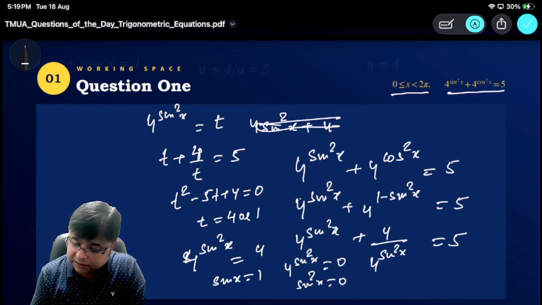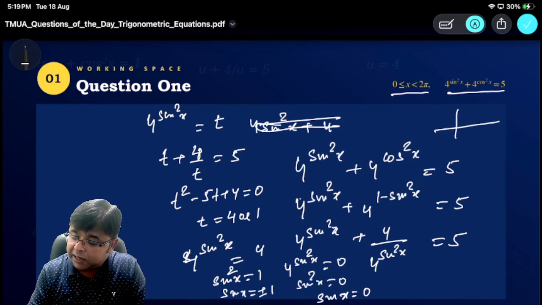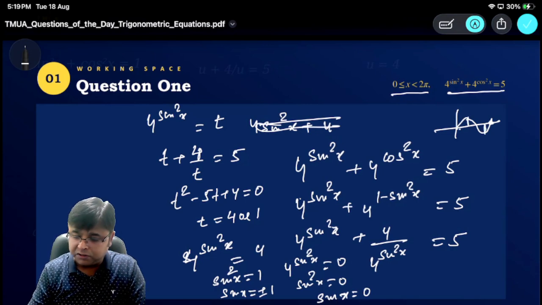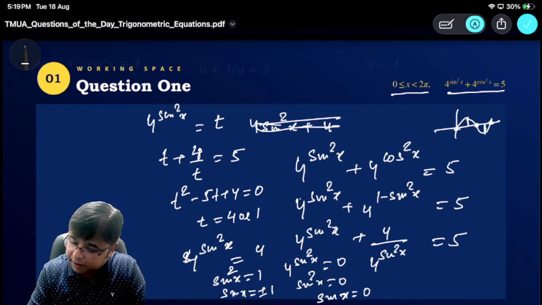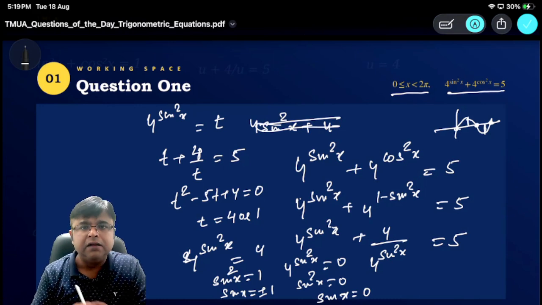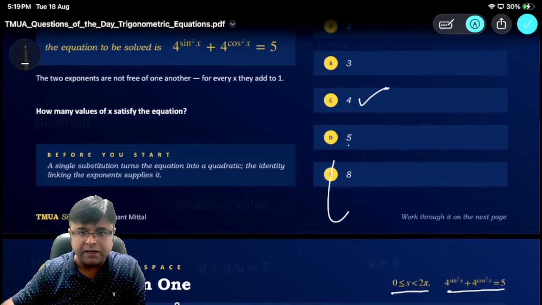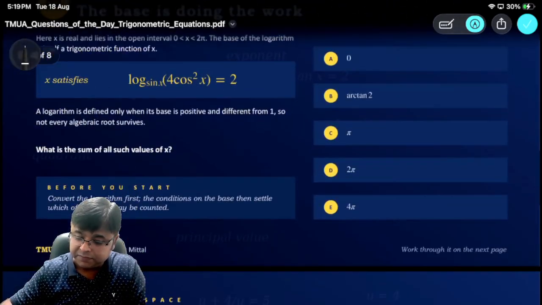Now if I look at the graph of sine x from 0 to 2 pi, sine x will be 1 here and minus 1 here, so two solutions. And 0 it will be here, here and here. But since I have not included 2 pi, I will only take two values for which it will be 0, that is 0 and pi. So there are four solutions, right? I don't need to calculate them since they are not asking for it. They are asking only the number of solutions. So the number of solutions is 4. Right? Let's move on to the next.